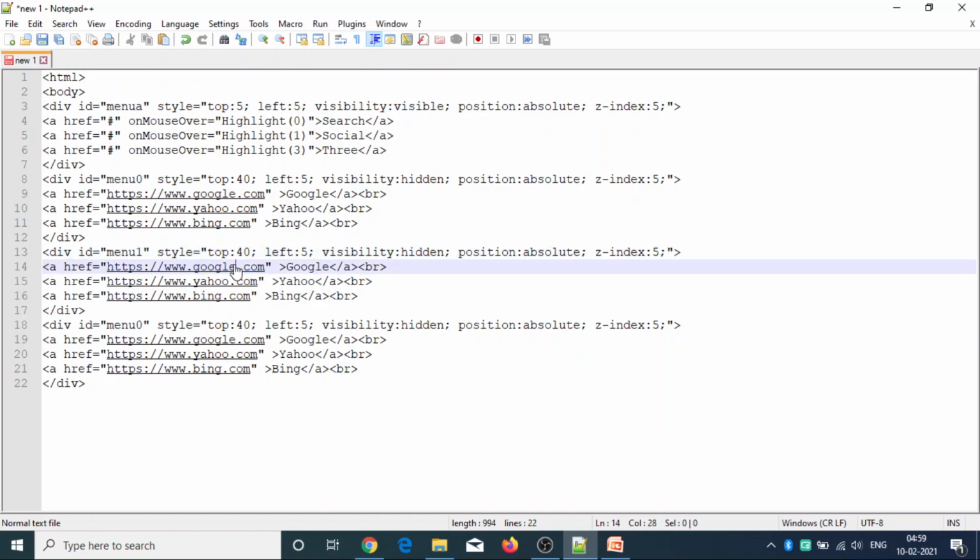So here I am providing twitter.com, and here I will give facebook.com, and for this third menu item I am giving WhatsApp.